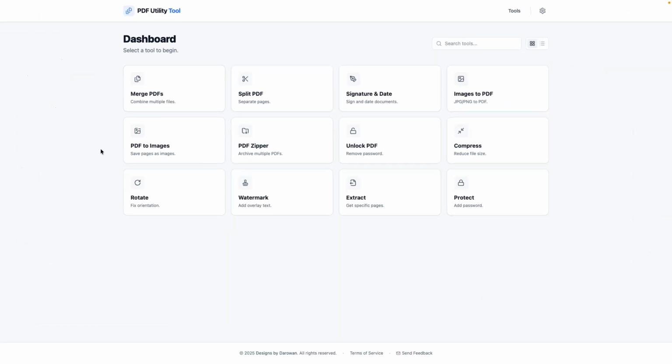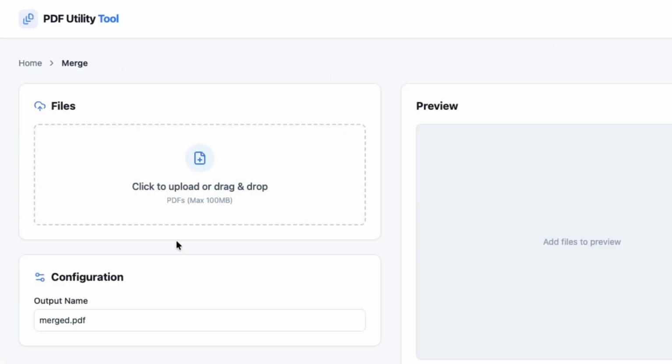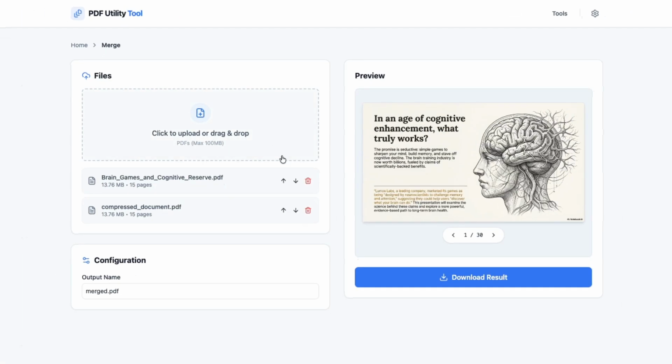So let's start by testing out a few of them. This is the one I use most often, so let's check that out first. Merge PDF. It's asking us to upload our files, so I'll go ahead and do that next. I have my 2 PDF files uploaded here, as you can see. What's nice about this too is that you can change the name. You can call it something else, right?